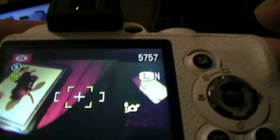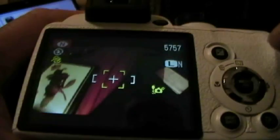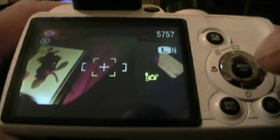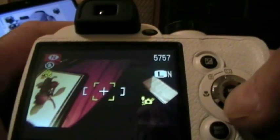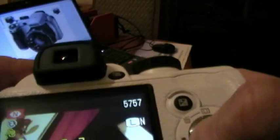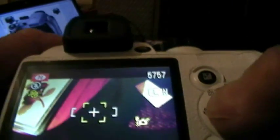So I hope that answers your question, Shane. If there are any more problems, send me an email and I'll try to either answer it normally or put another video up. So that's SP on the top — press where the flower is and that takes you over to all the macro settings.